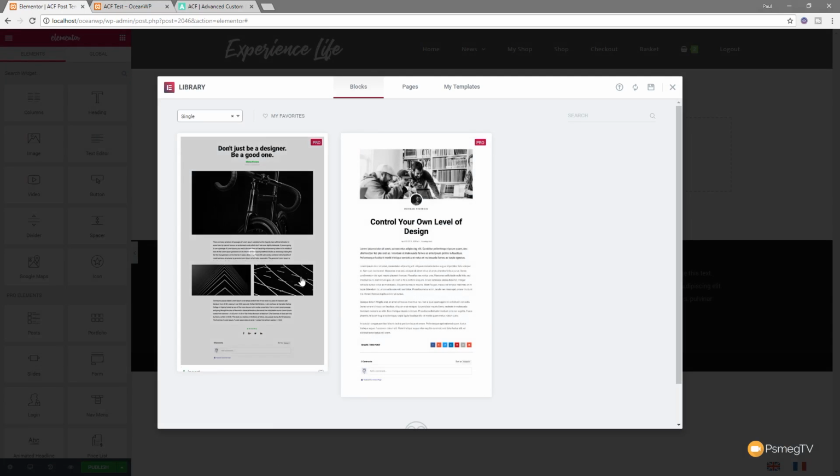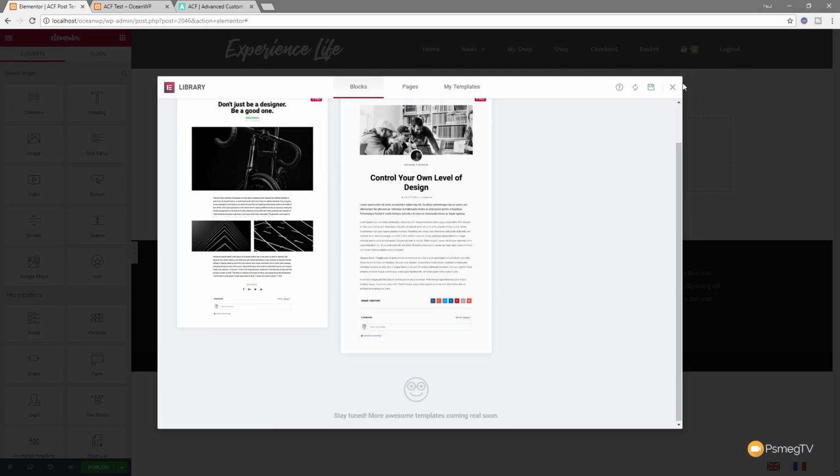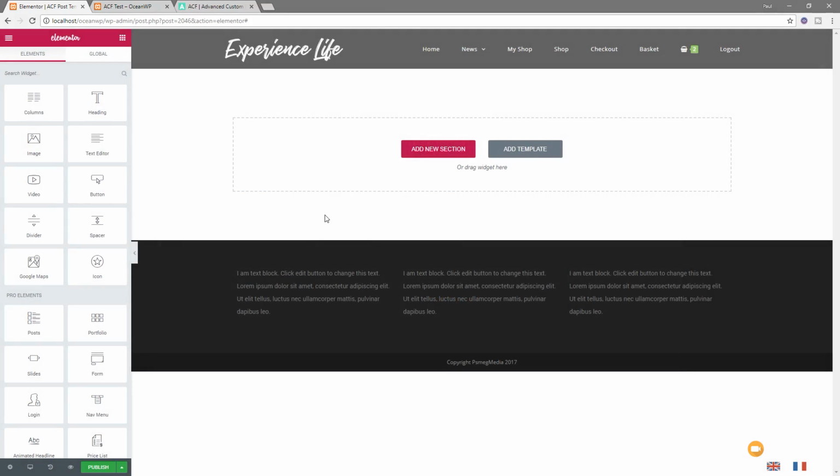Once we do that, it'll take us into Elementor, open up the template options, and we can choose from a predefined template if we wanted to. I'm going to ignore that. I'm going to close that down. And now I've got my basic page set up. I need to do a couple of things though, because the way that Elementor Pro is working at the moment with these is just a little bit quirky.